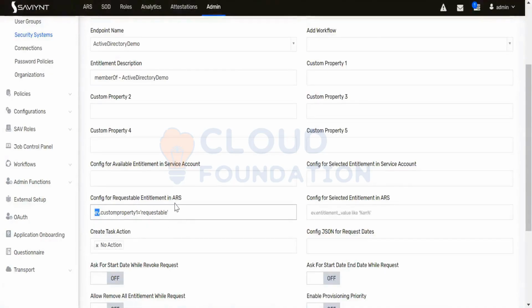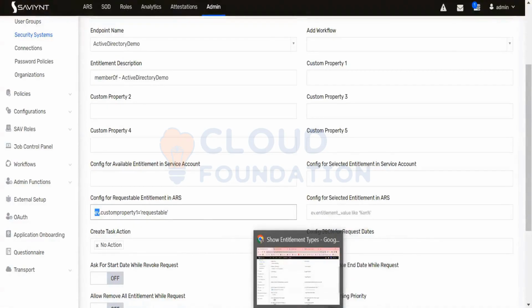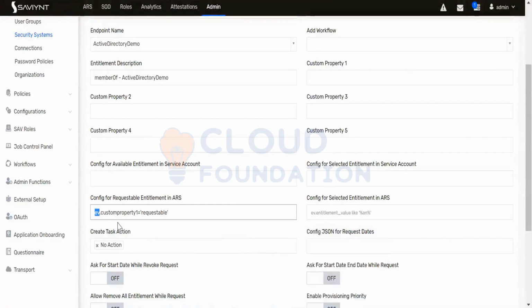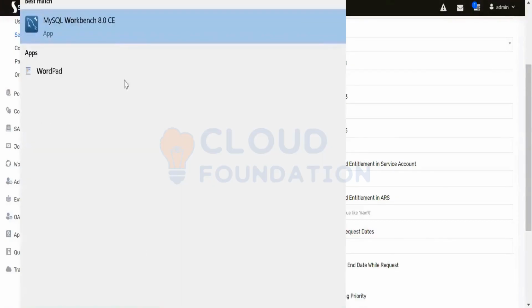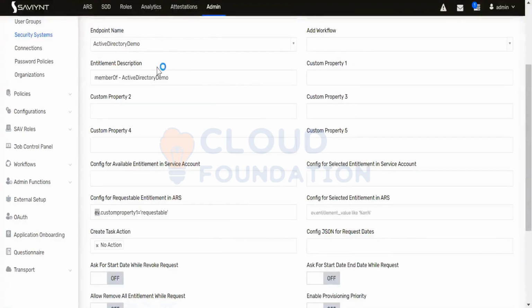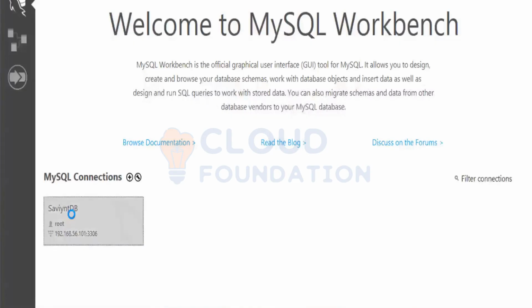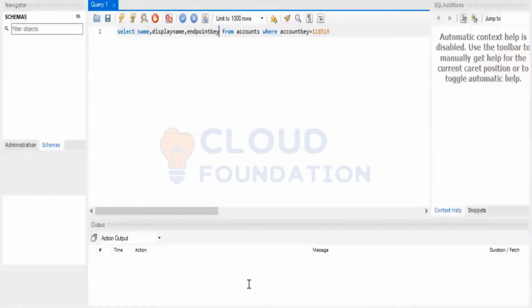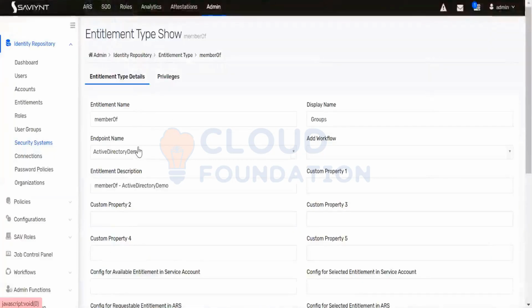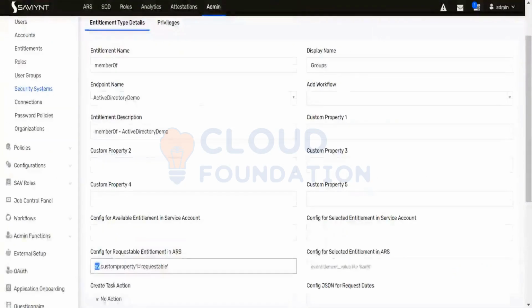What is your entitlement value? Entitlement value contains all your entitlements. It's a table name, entitlement value. Let me open my SQL workbench. In your Saviynt, whatever entitlements we are requesting here, we saw all these entitlements.